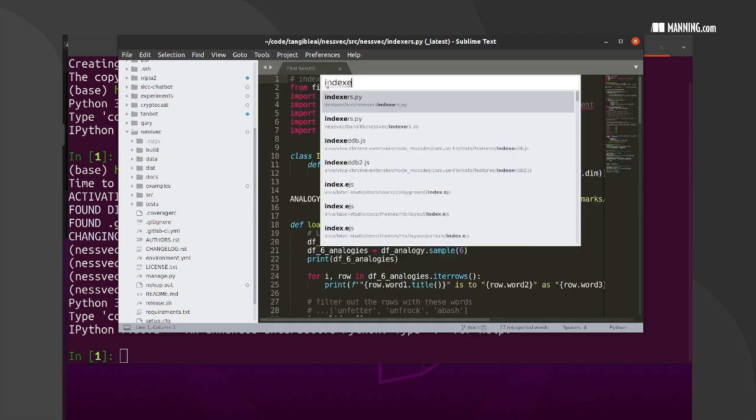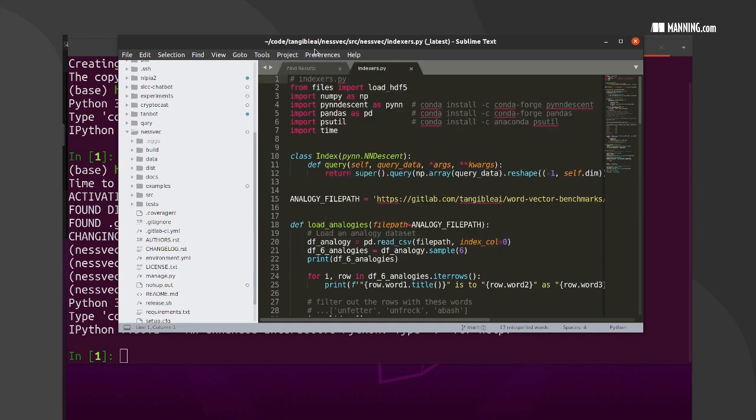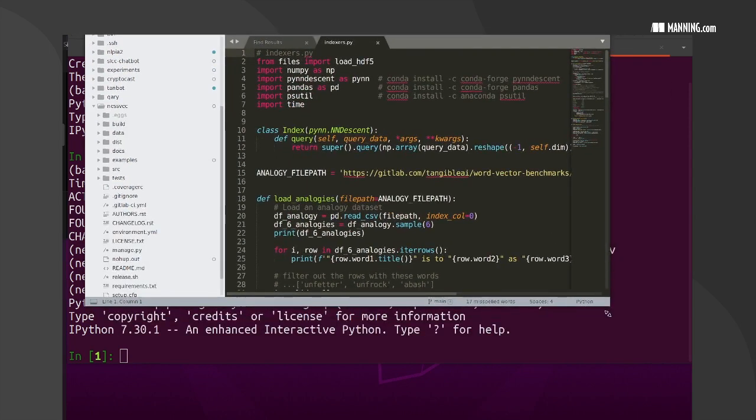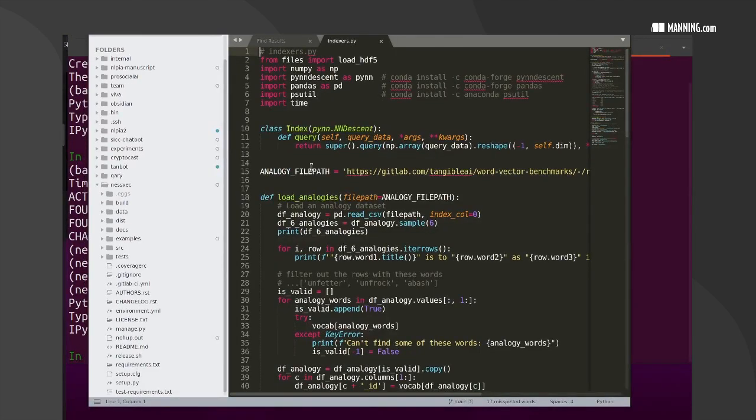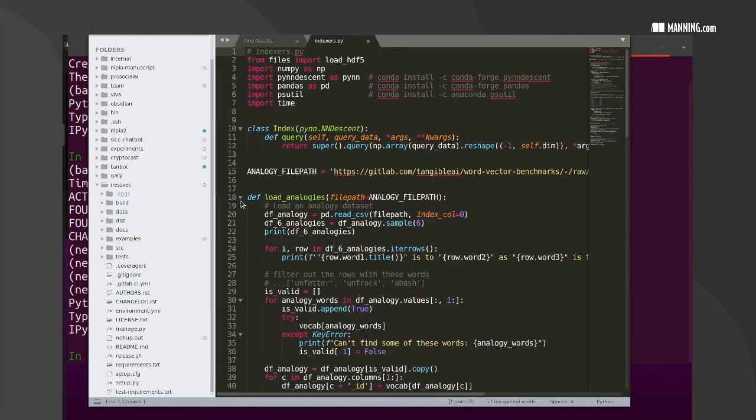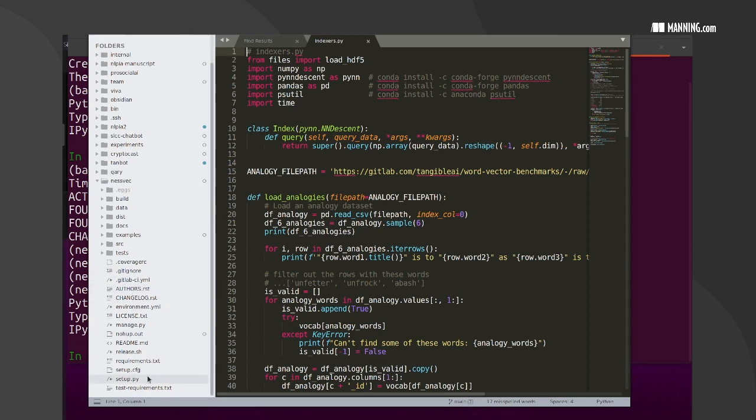I'm using Sublime, the awesomest text editor in the world, completely free, and not open source though, unfortunately, because the developer has to make a living. He's started to build up his team because it's gotten pretty popular, out of Australia, I think. Let's look for the indexers file so you can see what's running in the background over there.